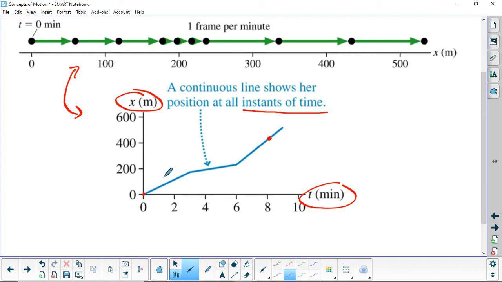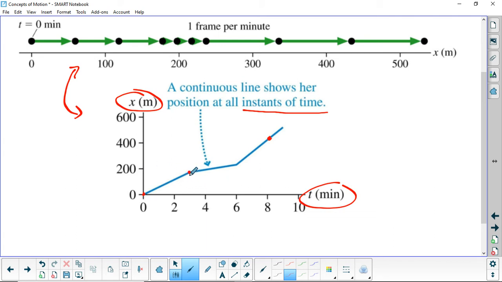Okay. The other thing I want you to think about is this line. We're doing linear ones here. You'll have lots of linear ones to start out, and eventually we'll get curved ones, and we'll talk more about that with calculus. But right now, just think about what does the slope of this line represent? If you just do the math here, you should know what slope is.